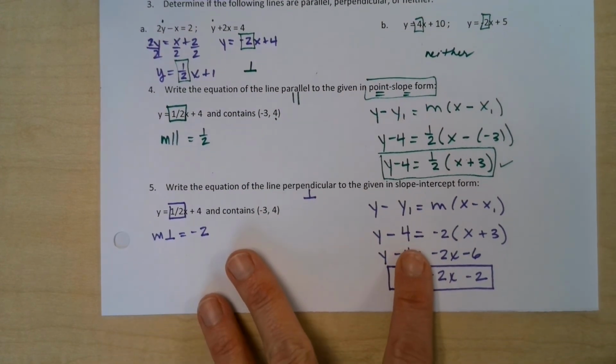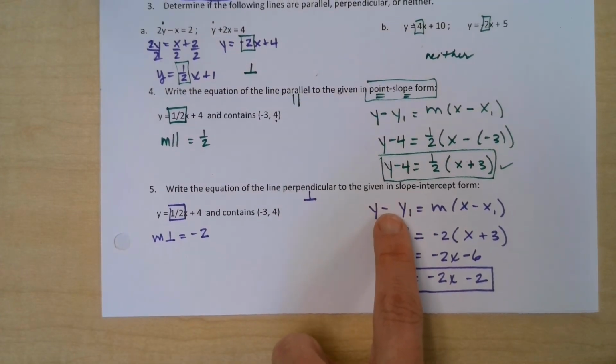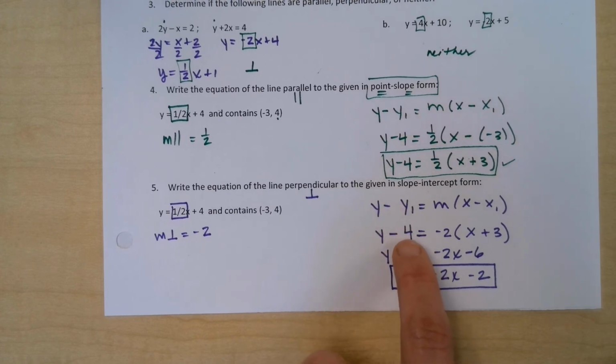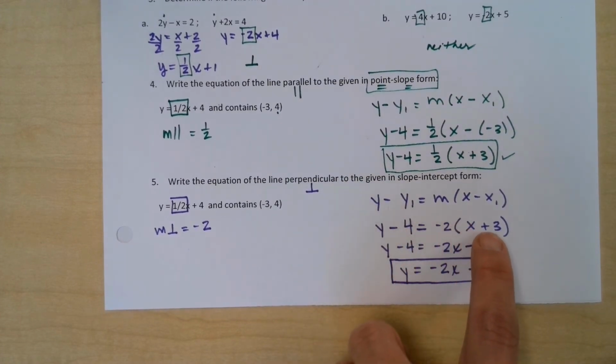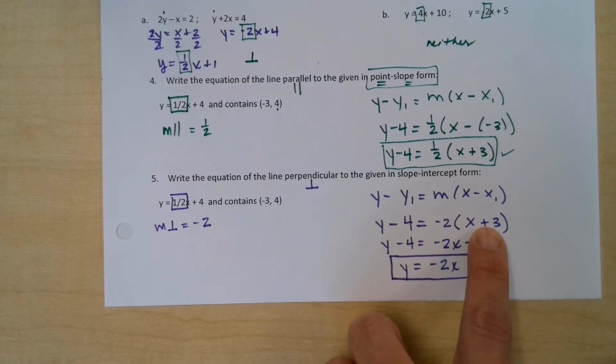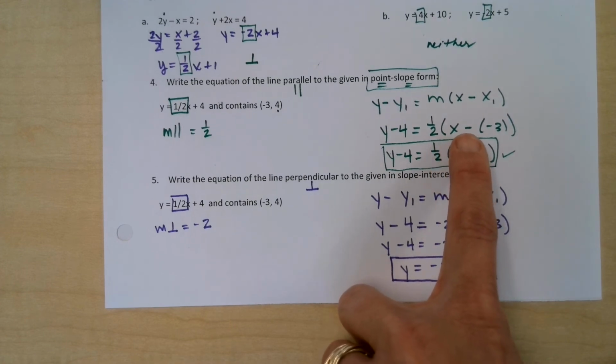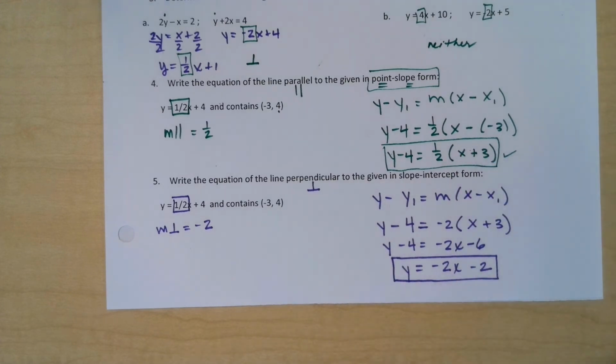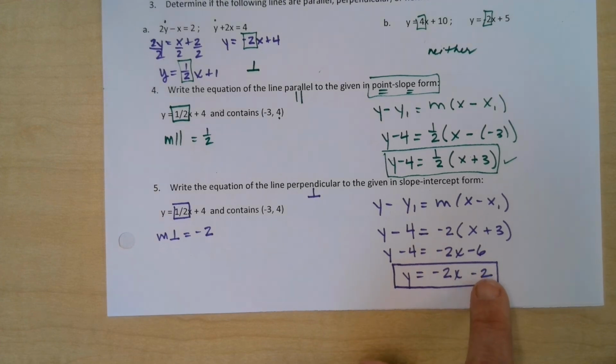So this slope-intercept form is set up in a naturally negative situation. So this positive 4 becomes y minus positive 4. That's why this negative 3 ends up positive, because it's minus a negative. And that's what I showed you up here. X minus negative 3 turns into x plus 3, because that double negative cancels out. But you don't add 4 once you get to the final thing? I did add 4. Negative 6 plus 4 more is negative 2. That's okay. Keep asking.